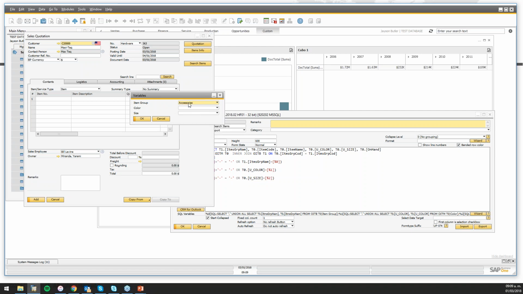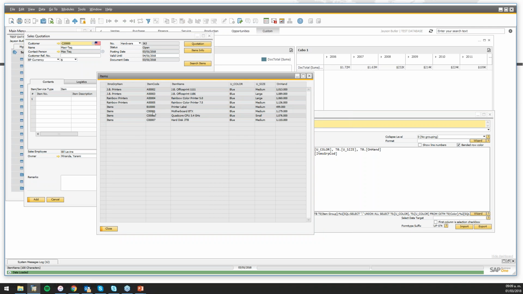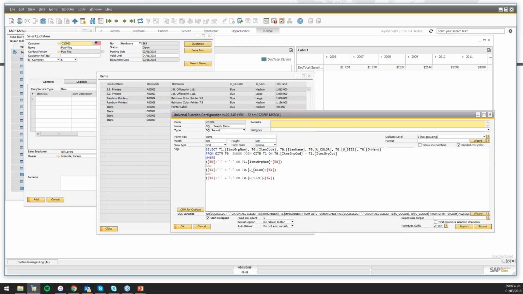I didn't want a default value, because in some cases maybe I don't know the item group, but I want only the items that are color blue, and I get this report with all the items in my item master data that are blue, using only this kind of query or condition.